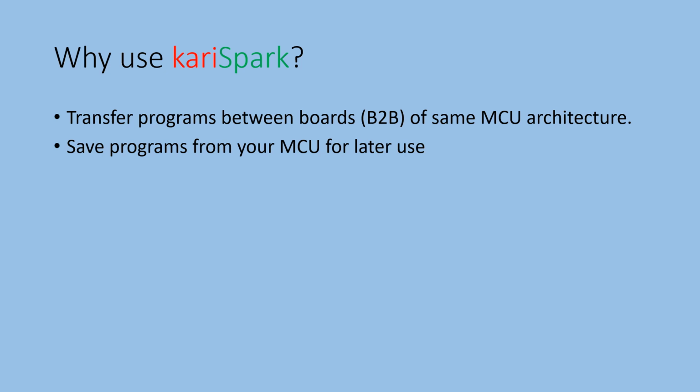For example, let's say you're a C++ developer or a Rust embedded system engineer. You can upload or download a program which was initially written in Python, and upload it to your project or into your MCUs for use. So this is a very key feature of kariSpark, and it makes it quite amazing that you can save programs from SU, and you can also do B2B transfers.